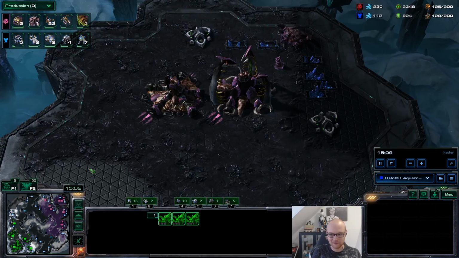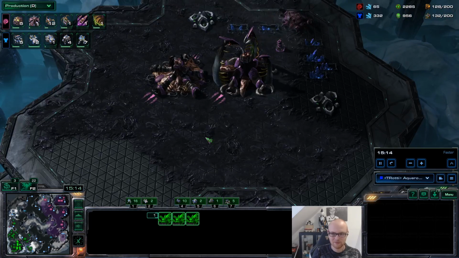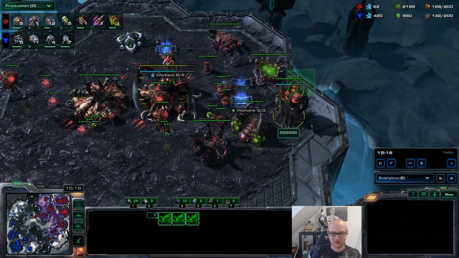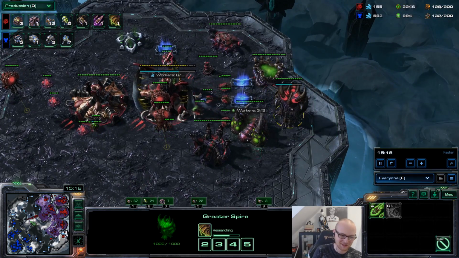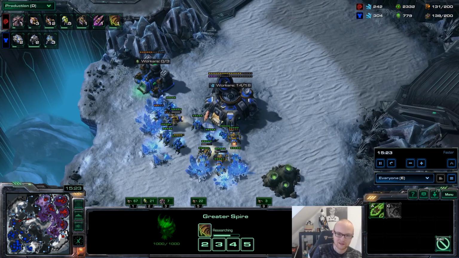Maybe you scanned his hive or something, and you're afraid. Yeah, you did scan his hive, looks like. Or saw it with the Banshee, perhaps. And that's even more sad that you're making so many Marauders while the only big tech he has is a Greater Spire.